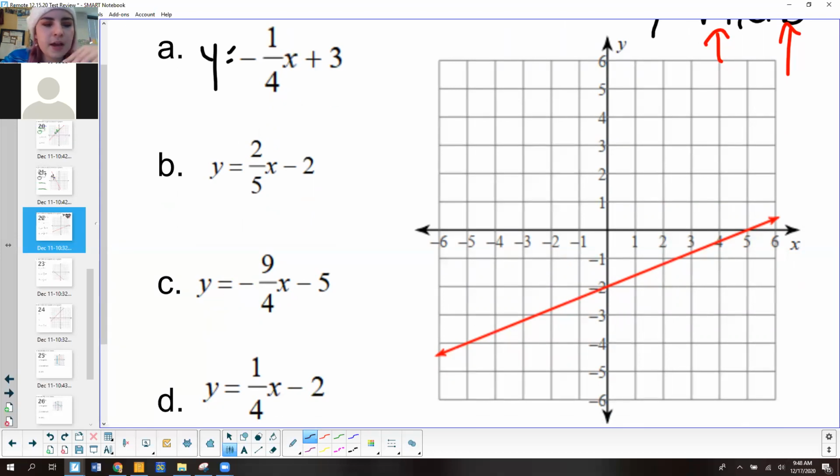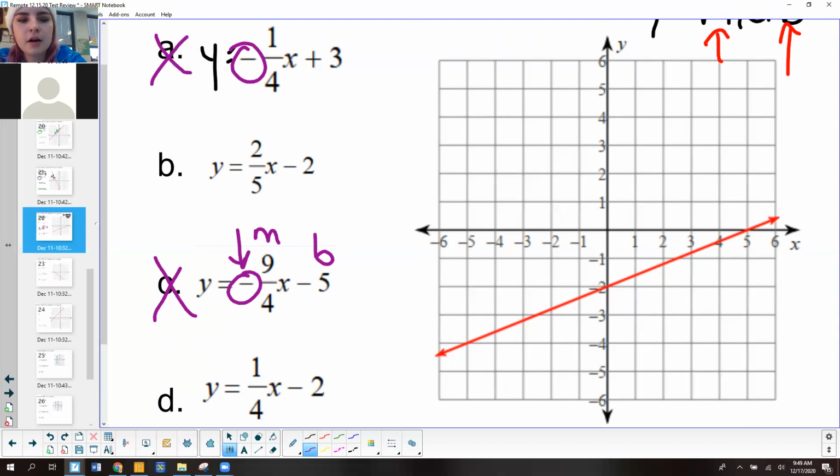So I'm seeing C, A, somebody said D in the private chat, which is probably, and I'll explain that in a second. So if we're looking at our slopes, these signs in front of m, so remember this is m and this is b, that represents a negative slope. So we're looking for positive slopes, so C is out and A is out. If we're just looking at slope, both of these are positive.